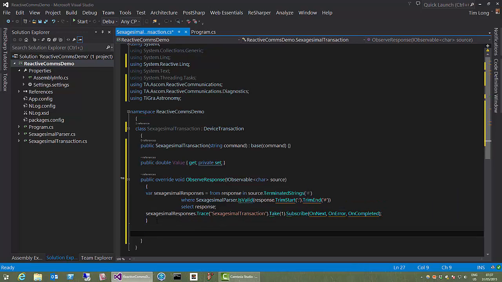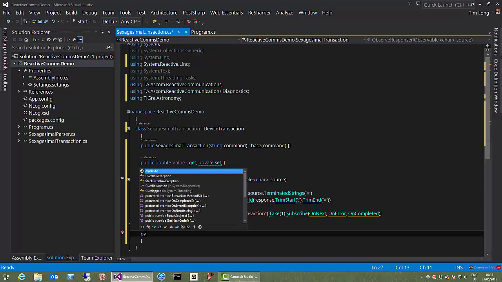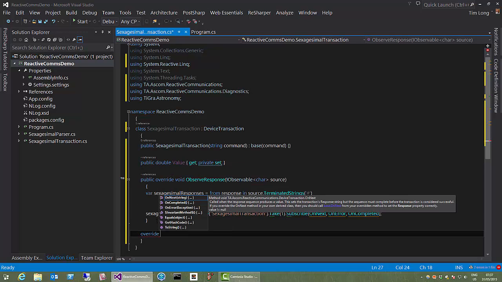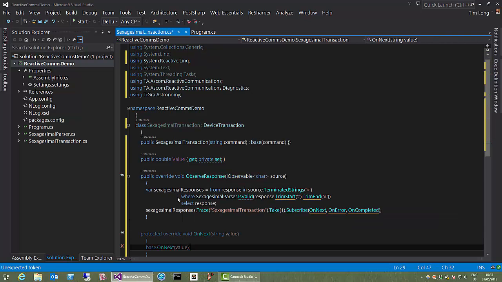Okay, so now I'm going to override the OnNext method because I need to do some special processing here. So we can override OnNext. All we're doing here in OnNext is, once again, I need to strip the terminators off of the received response.